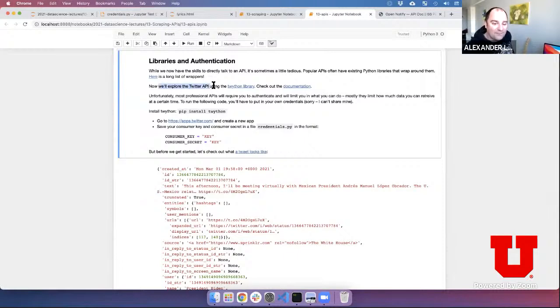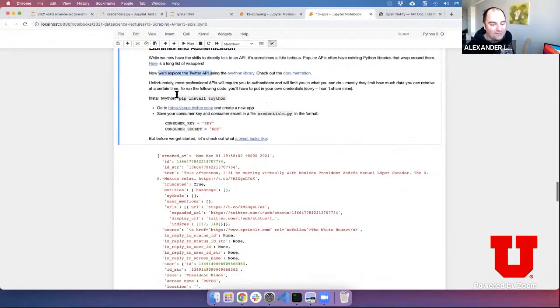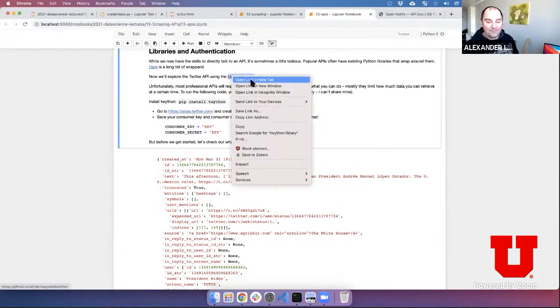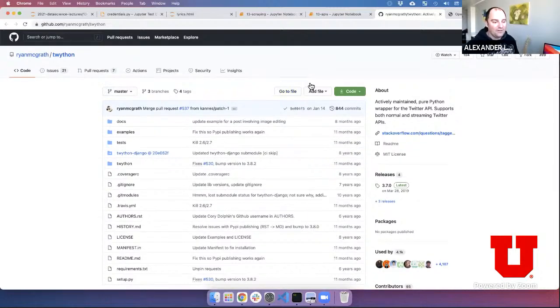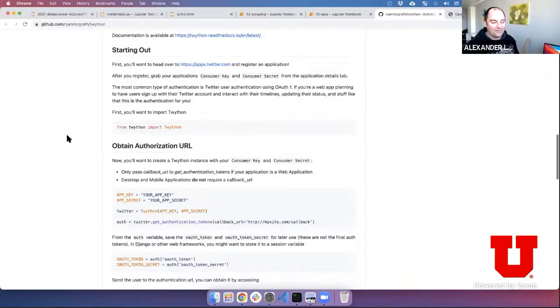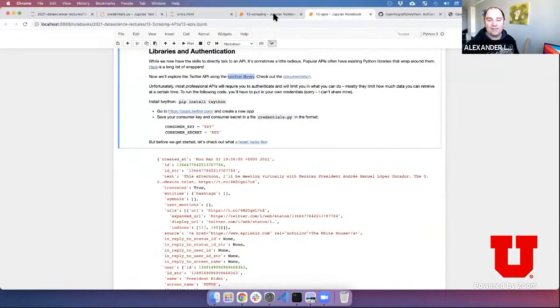So the other thing is that Python and APIs is very common, and there are a lot of different libraries that make working with APIs easier, that abstract some of the information. For example, you have a get tweet function in Python directly, and for popular APIs, somebody out there has certainly written this. For example, the Twython library that we'll be using here is an example of such a library that we can use to retrieve Twitter data very easily, much more easily than if we had to actually construct all of the API calls ourselves.